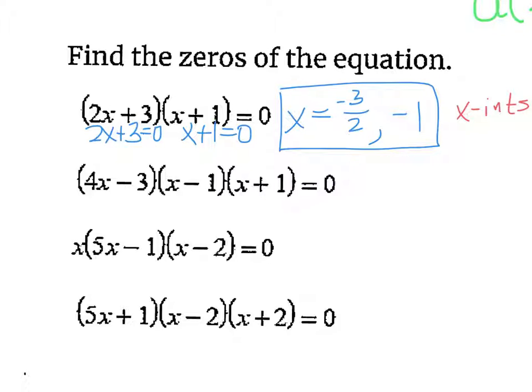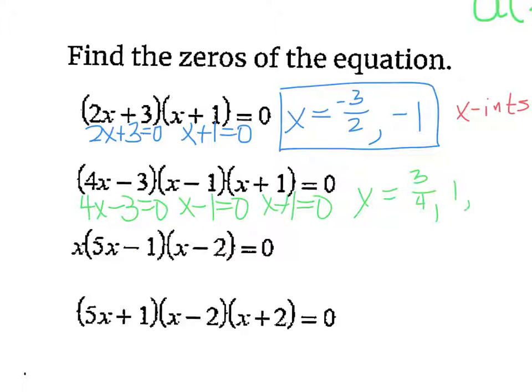So what about these three factors equal to 0? Well, we do the same thing. We're going to set each one, x minus 3 equals 0, x minus 1 equals 0, and x plus 1 is equal to 0. And we find by solving those that we get x is equal to 3, x is equal to +1, and x is equal to -1. Those are the zeros of the function, and they're the x-intercepts. Again, graph this, put that into y1, hit graph, and you'll see that these are the three x-intercepts.